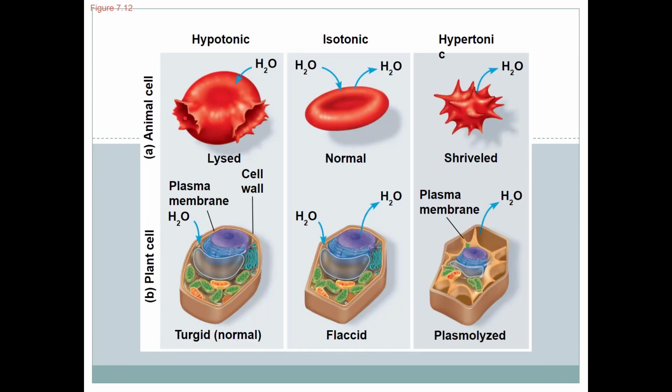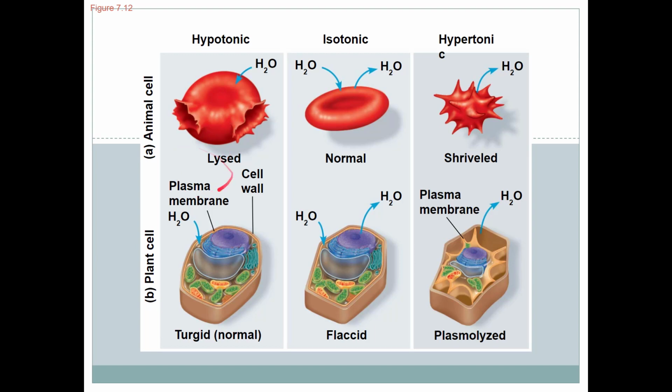So we're talking about which side of the cell membrane has more solute, inside the membrane or in the liquid the cell is sitting in. Let's say you plop an animal cell into pure water. That means there are more dissolved things inside the cell than outside the cell. That's said to be a hypotonic solution. That cell is sitting in a hypotonic solution. Hypo means less than, like hypothermia is when you have a temperature less than normal. Hypotonic means the cell is sitting in pure water, less than normal, or less than what's inside the cell.